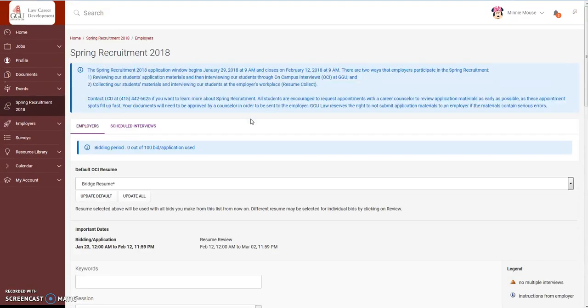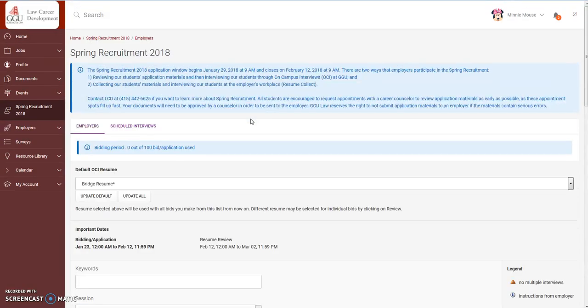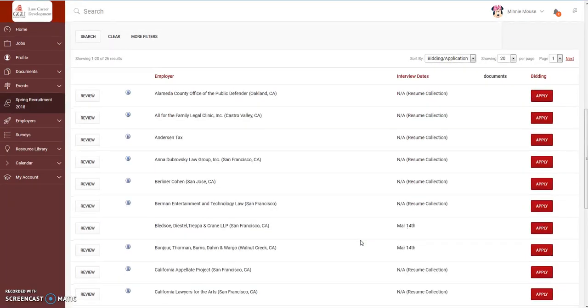Remember that Law Career Development Online is run through Simplicity. It is a third-party platform, so we do not provide tech support for Simplicity. We can't answer simple questions, and we can reach out to them if there are issues. So start with us, but just recognize that some of the more technical issues we might have to reach out to the third party to try to resolve.